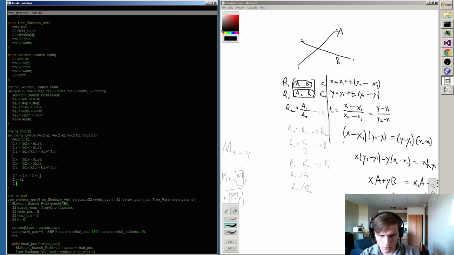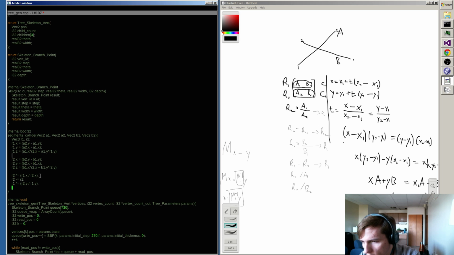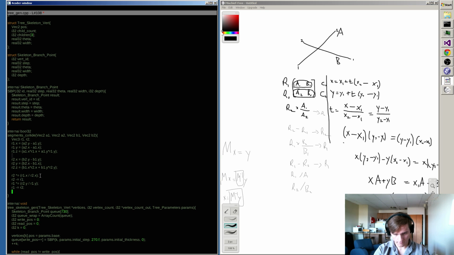R1 times equals B2 over B1. Okay, and then R1 minus equals R2.